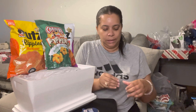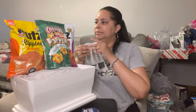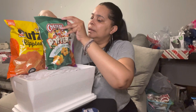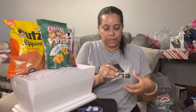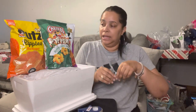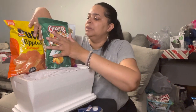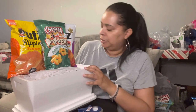So basically, this is just a snack gift basket, if you will. I'm going to put a piece of tape on each side. I don't want it to fall off. And at the end, I think cellophane would be really cute. Not cute, but I think it'll look better, more professional if I put the cellophane on it.